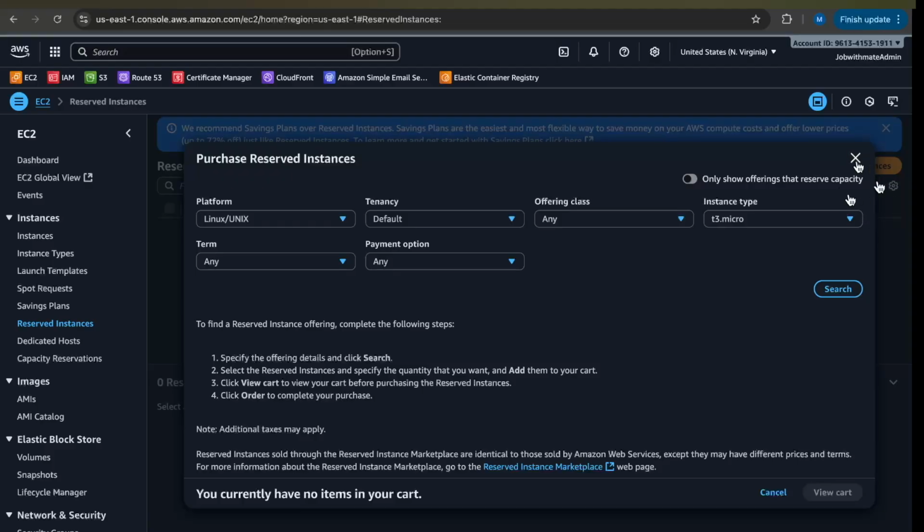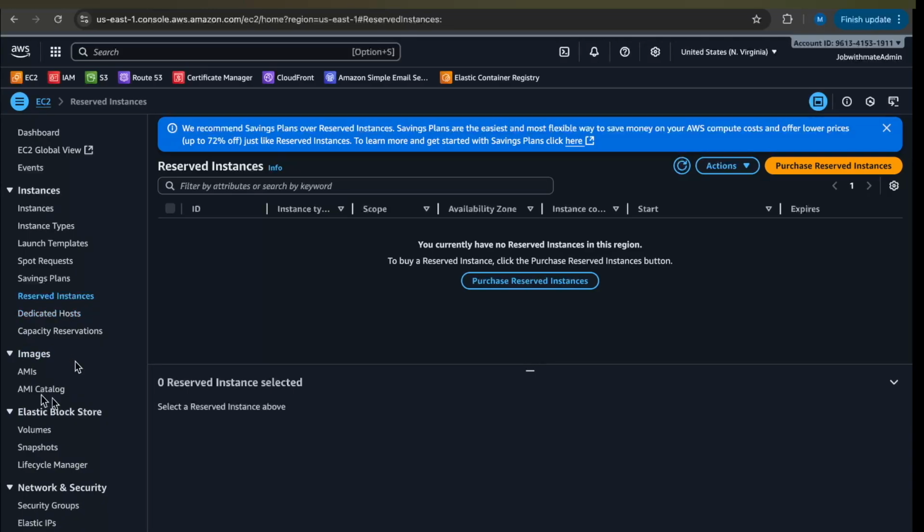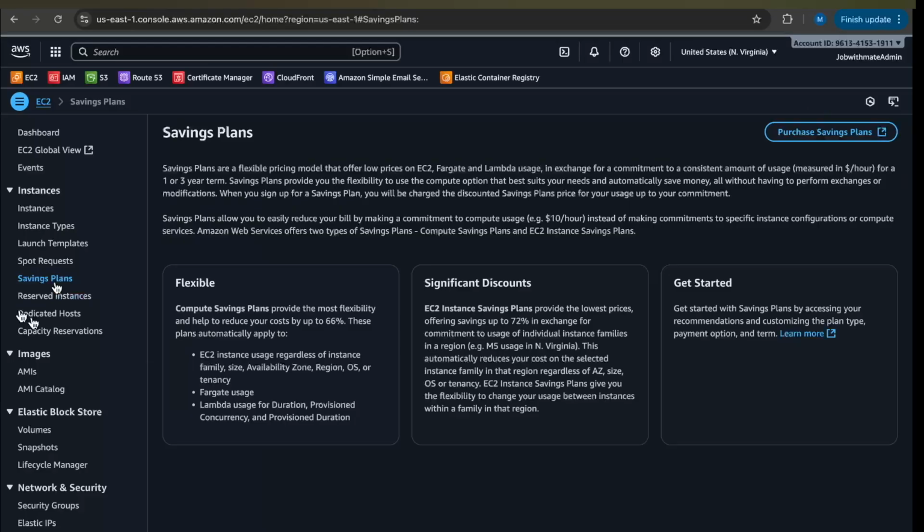So in case I want to deploy more master nodes, then I would like it to also be covered with the discount. So actually, I have made some research, and the best way to do this is to go for a saving plan. So if you try and buy a saving plan for at least 1 year, then you can save up a lot on your web servers. So let's see how we can purchase a saving plan and then continue.